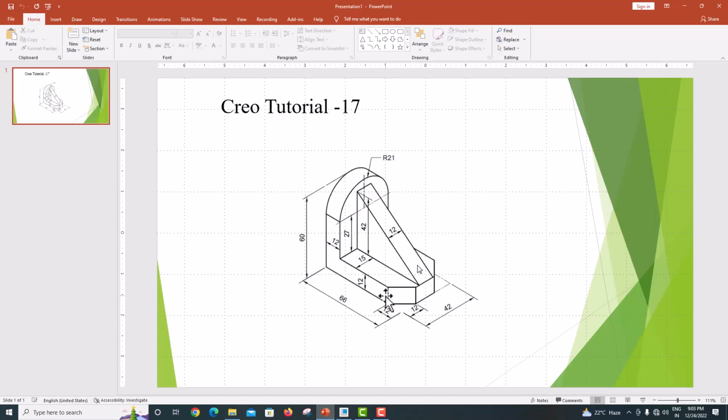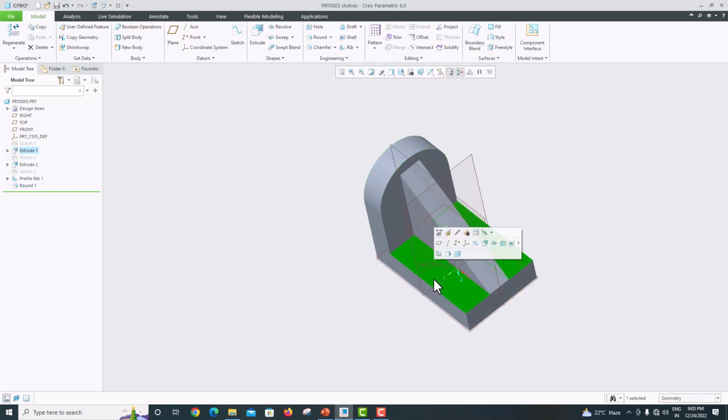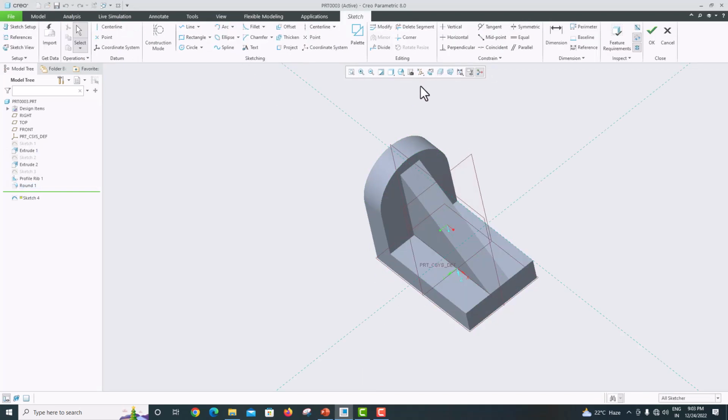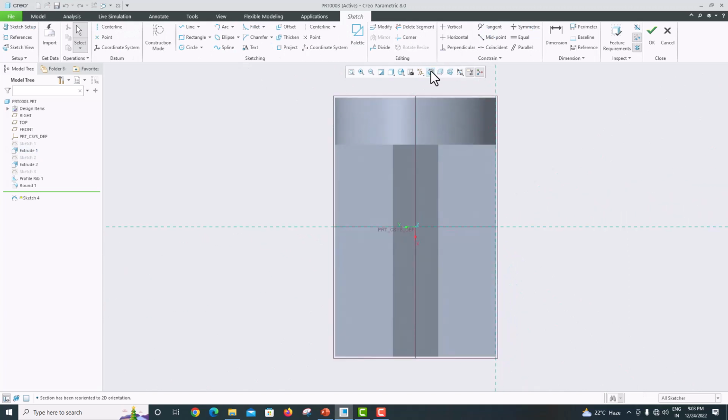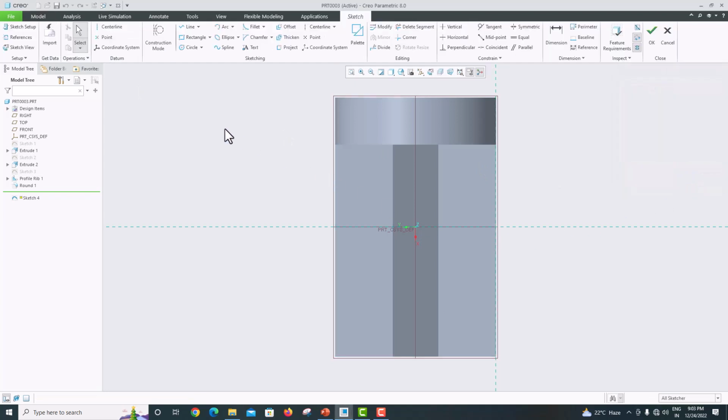We want to remove a triangle of 12 by 12. For that, go to object, select the surface as a reference surface, sketch, sketch view. You can check this one, right side view. OK.